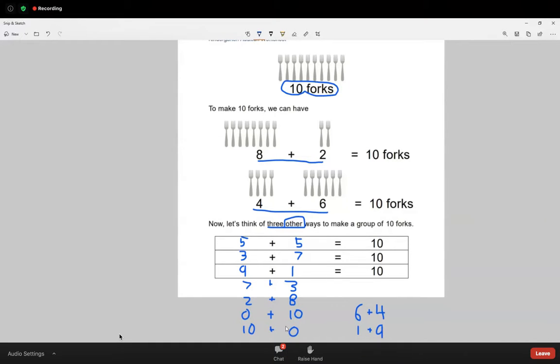And so we can see, because we have zeros, we have the 1s and the 9s, we have the 2s and the 8s, we have the 3s and the 7s, we have the 4s and the 6s, and then we have the 5s. So you'll notice that they all pair together, because when it's 9 plus 1, that pairs up with 1 plus 9. 10 and 0 pairs up with 0 and 10, so on and so forth.